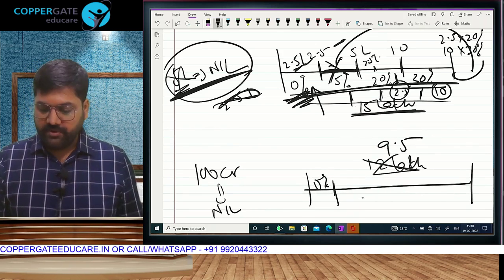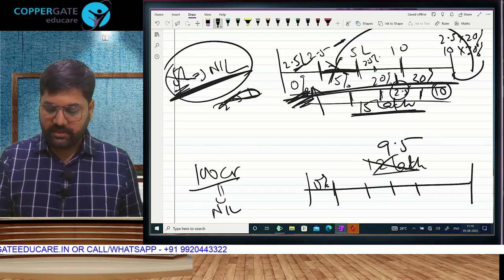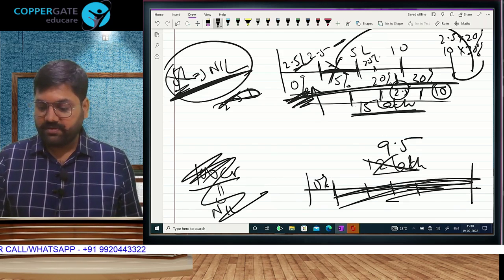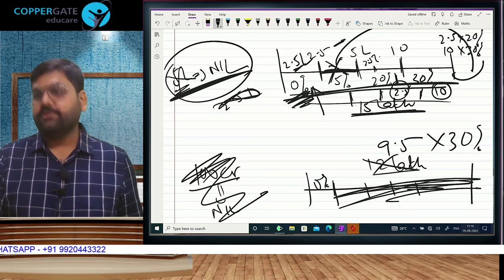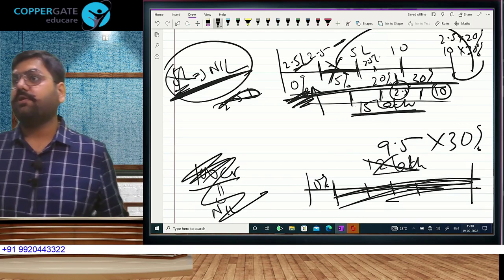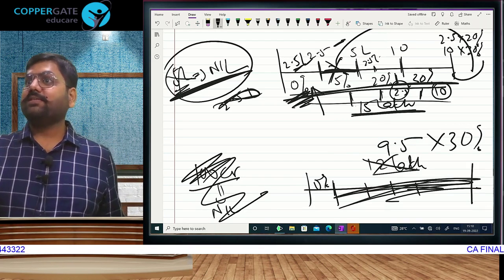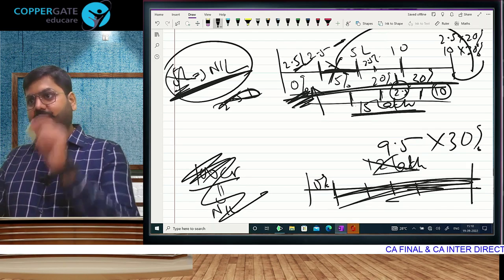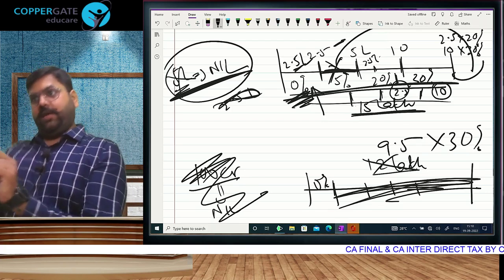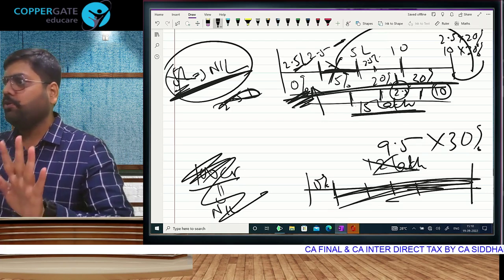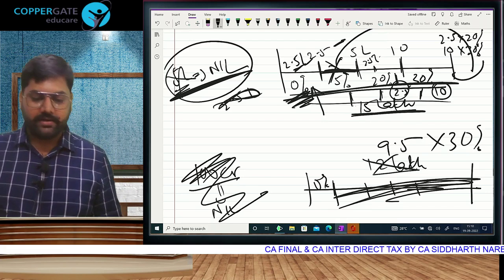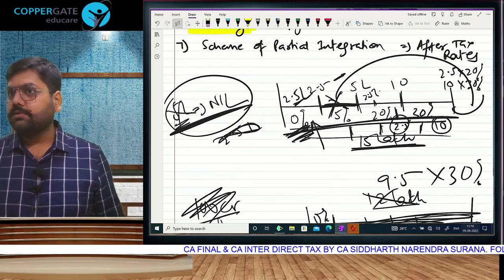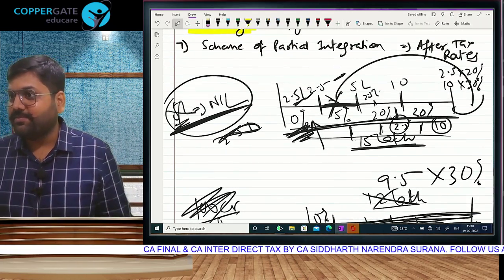So how much is remaining from this? 9.5. Which you would have sent here? This 100 crore will finish everything. We are not taxing it. Are we taxing it? No. But blocks are over. Slabs are over. Straight 30. So this 9.5 which would have gone in slabs is going to go in 30%. But not paying tax on 100 crore is also an advantage, parallelly, that you are getting. So whenever an assessee has agriculture income, the non-agriculture income will be taxable at a higher rate. On agriculture we don't want tax. Non-agriculture will be taxed at higher rates. That's called the scheme of partial integration. I have not taught you this. Actually, without teaching, you understood the concept.